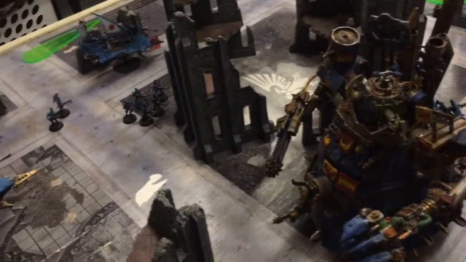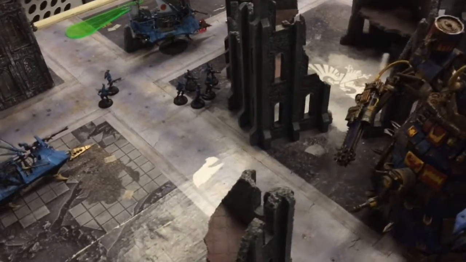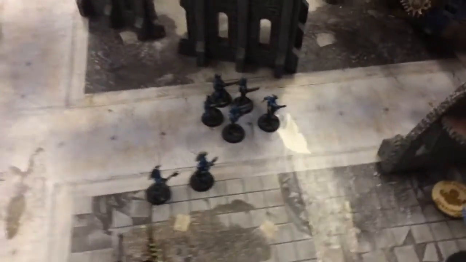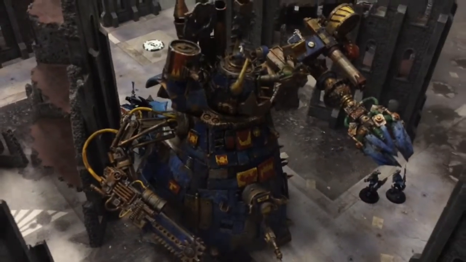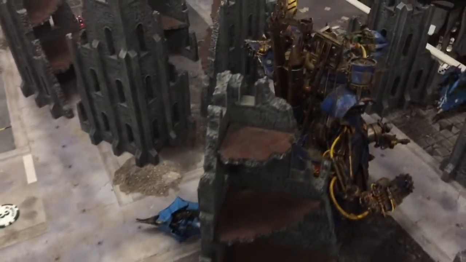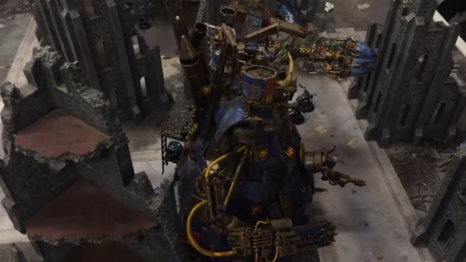He managed to kill off a few more of my units and just keep a big threat bubble of don't come near me or I'm going to squish you. So at this point of the game, it pretty much came down to me focusing on the Stompa because he didn't really have anything else on the table, and just trying to get as many hit points or hull points off of it as I could.